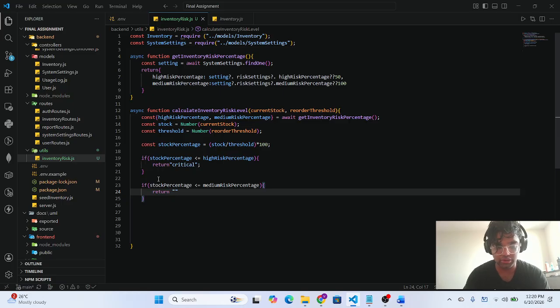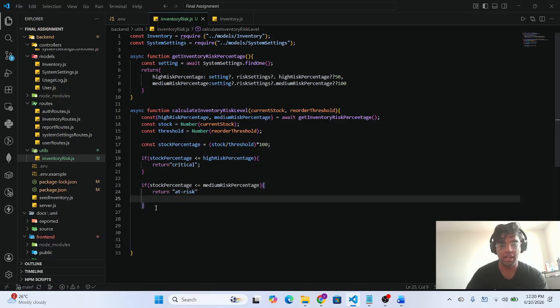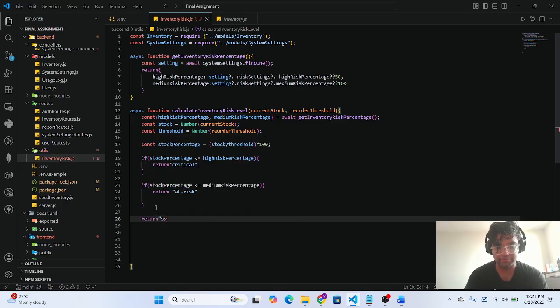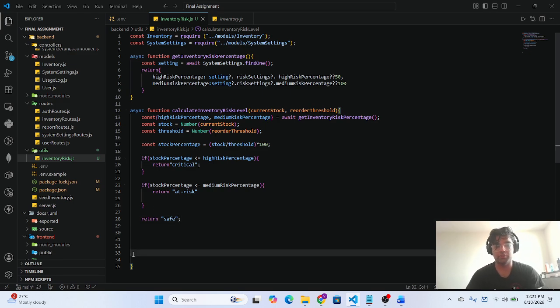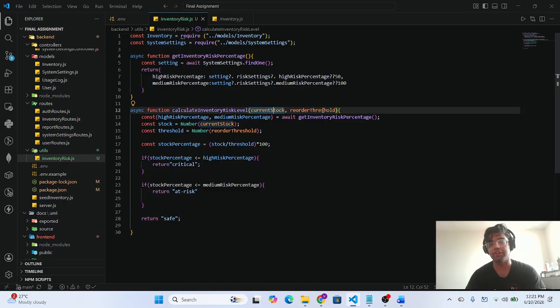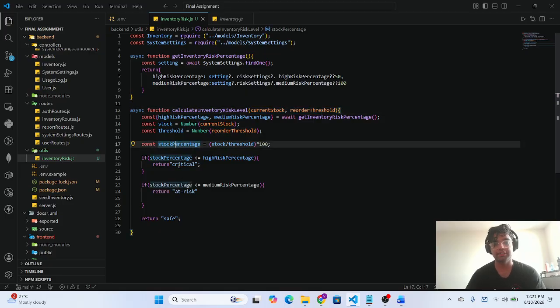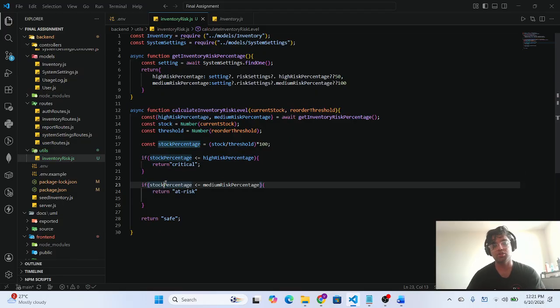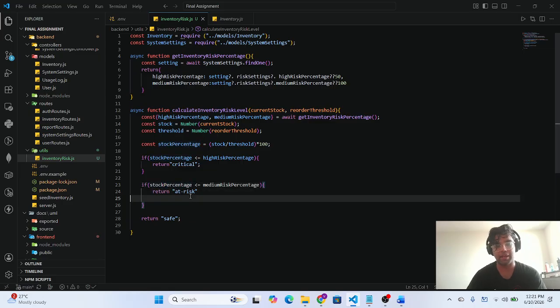In the same way, if stockPercentage is smaller than or equal to mediumRiskPercentage, I want that to return at risk. And if both statements are false, I want it to return safe. With this, we are getting an inventory risk label for one individual item. First, it will use current stock and reorder threshold to get a stock percentage. And with this logic, if stock percentage is smaller than or equal to high risk percentage, it will return critical. If stock percentage is smaller than or equal to medium risk percentage, it will return at risk.